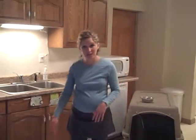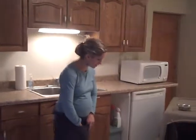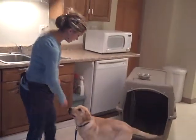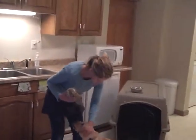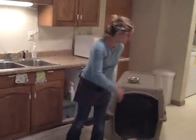And this could be, you know, if he's headed out into traffic, if he's running out after a cat, if you drop food on the floor and he's headed after it, just use that, watch me. Okay, good boy. Use that command and get his attention. Good boy. And you can distract him from essentially anything. Yeah, it's a good puppy.